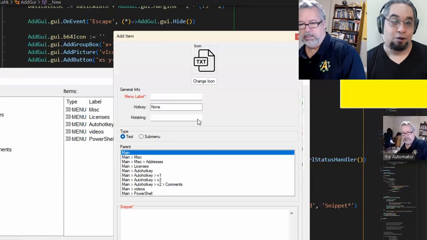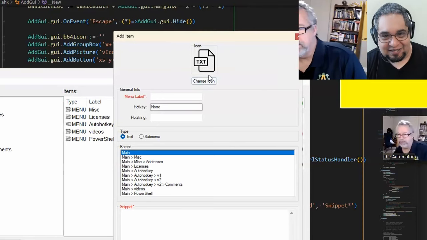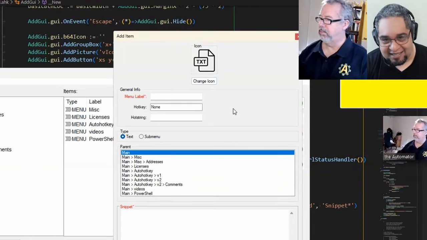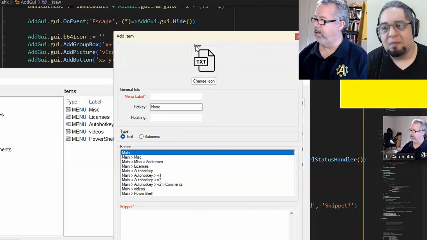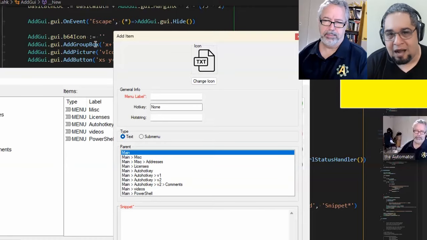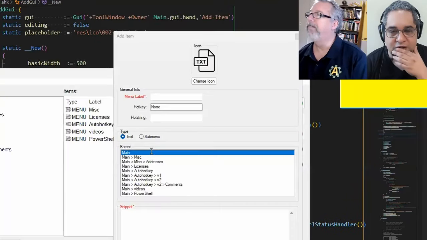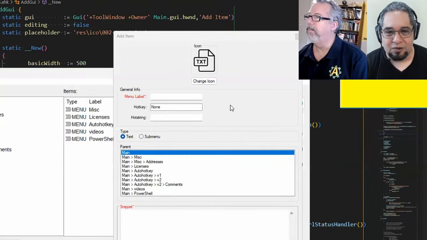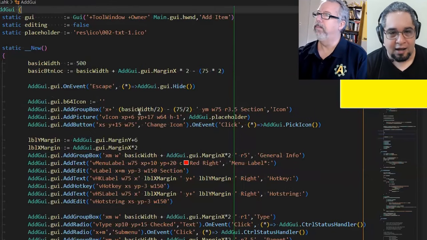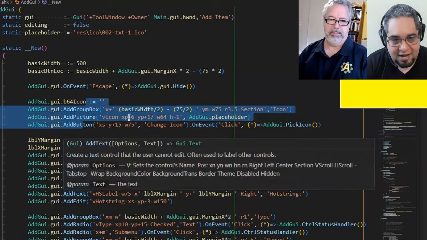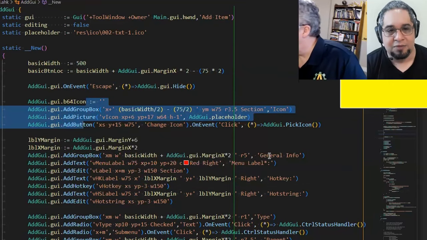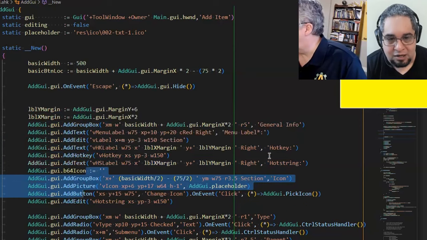The only thing now is that I need this icon to be displayed in this box, and that's going to be the one that I think is a little bit challenging, but it's just because of how the group boxes work. So, okay, let's move this in there. So we have the icon. As the icon is above this guy, that's the reason why it's showing up there. So let's move it below.